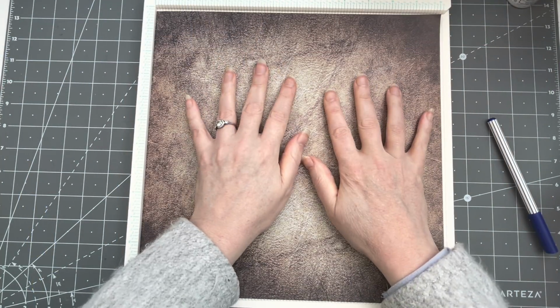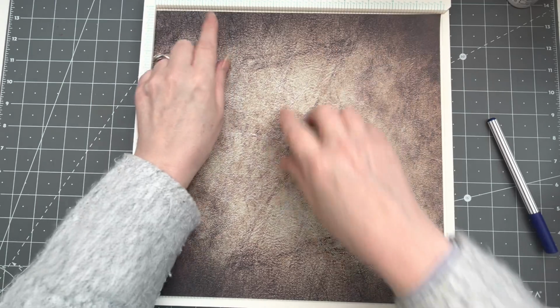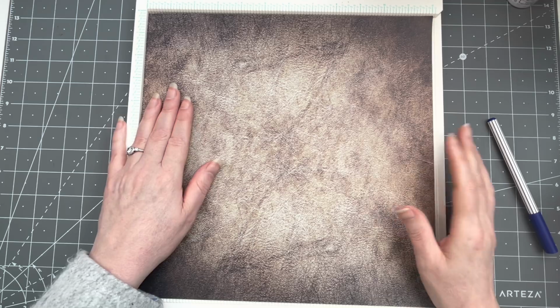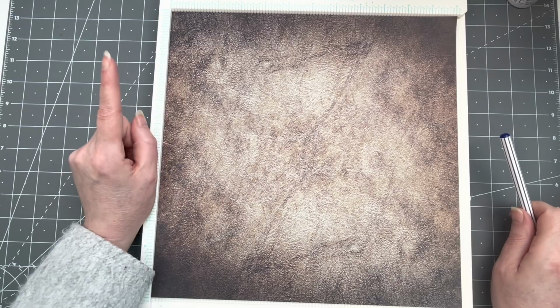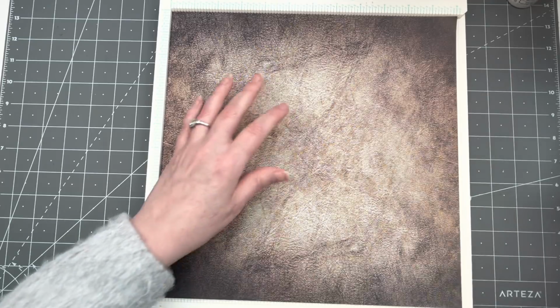So we are starting with a piece of scrapbook paper. This is a 12 by 12, in inches. Okay, it is a little bit too big. I need to take off a strip of 3¼ inch. My paper trimmer is absolute rubbish.